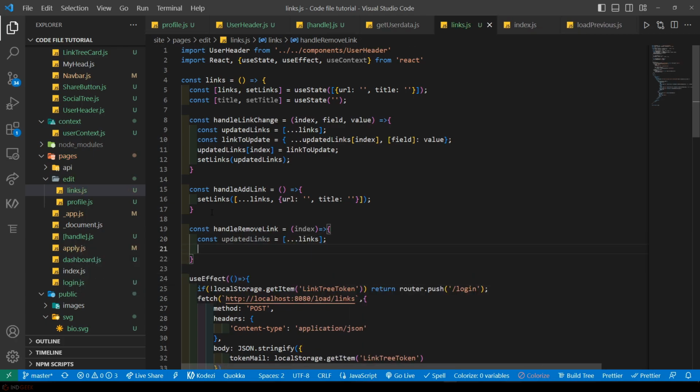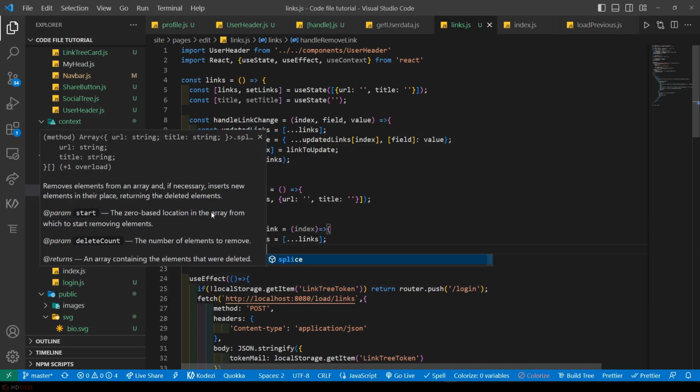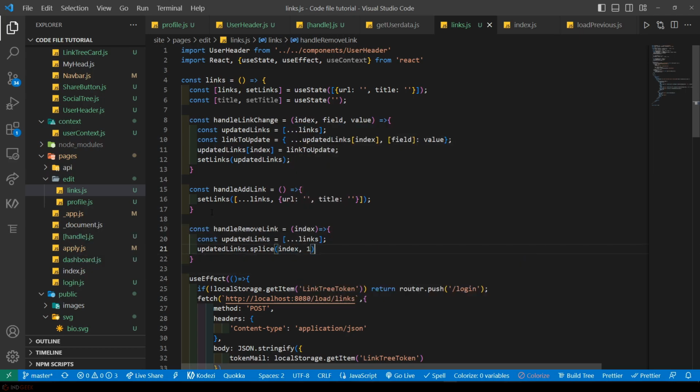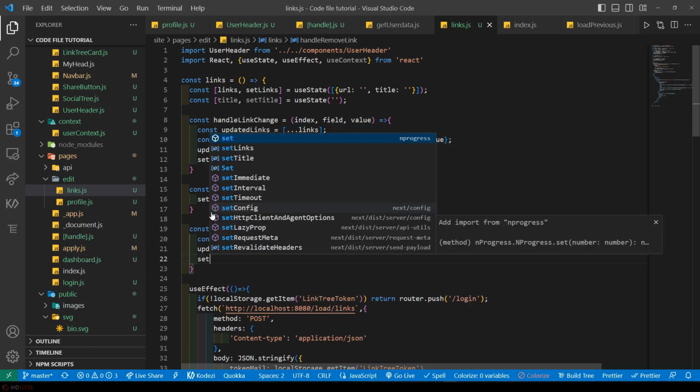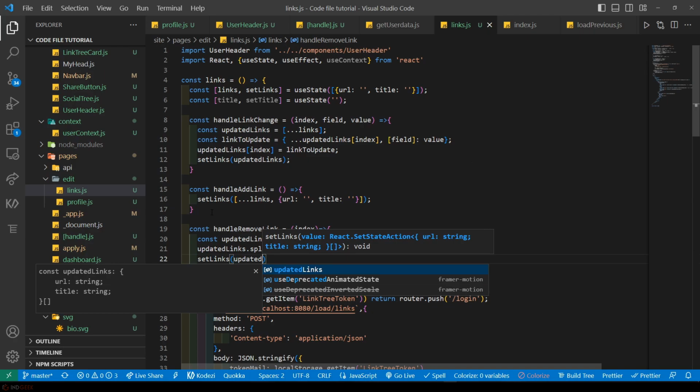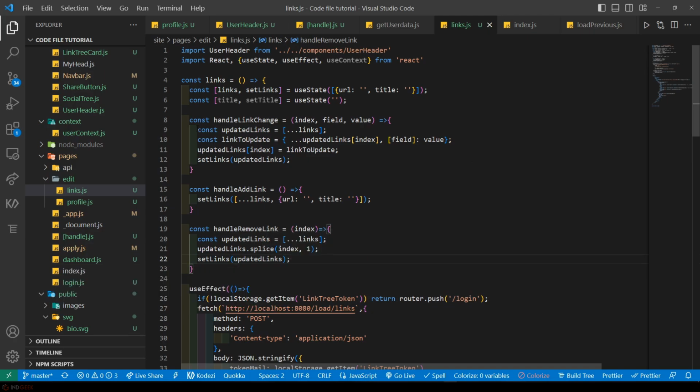Now remove the link of the specified index from the copy of the array. updatedLinks.splice, we will use splice function. We will use index and a single link to remove. And now update the state with a new array of links, updatedLinks. If you have understood the first function, then it will be a piece of cake.